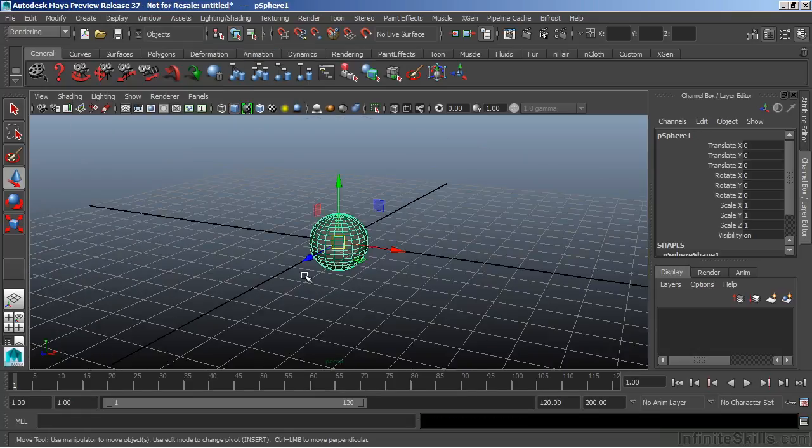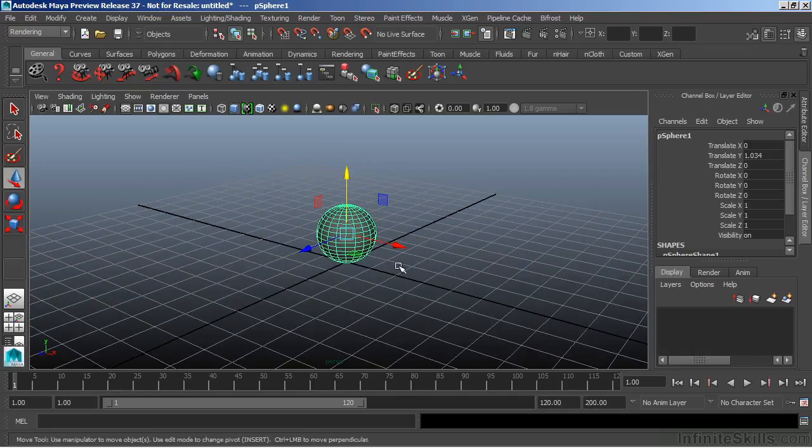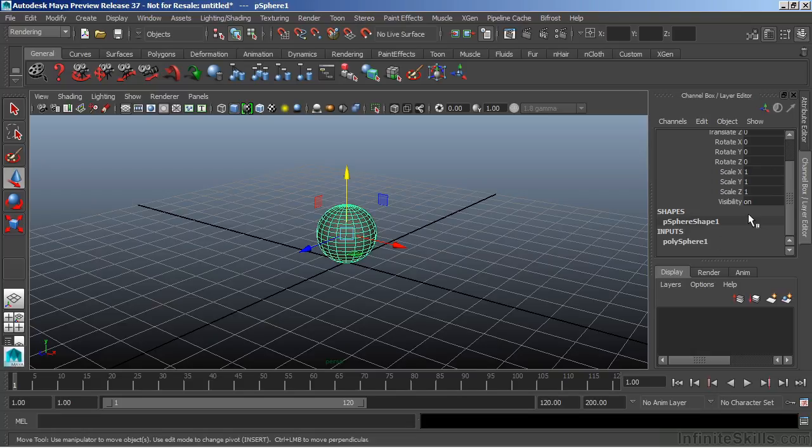sphere object. We'll call it a ball. And I'm going to take this and just move it so that it appears to be sitting on top of that XZ grid plane there. And now, prior to starting any animation, I want to make sure that my object is ready to receive animation. And what I mean by this is we want to get rid of any transformations that are on our object or any history that might be on there. These things can cause a problem later on as we animate, so we want to avoid that.